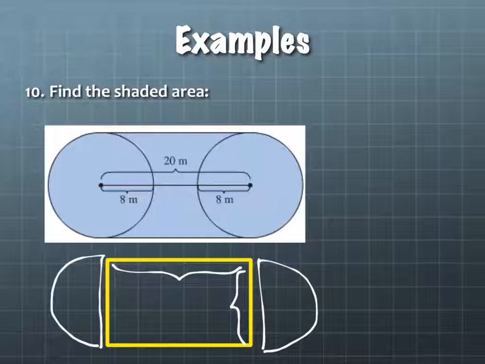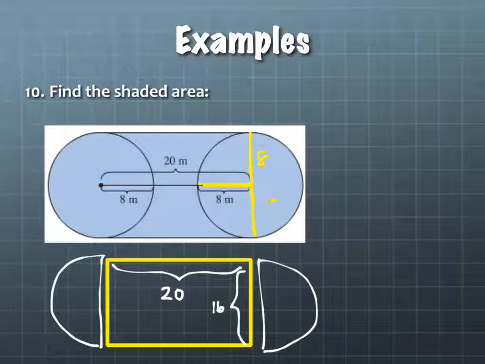Length is the easy one. What's the length? 20. The width is a little trickier. 16. Okay, so Erica, I heard you first. Why is it 16? Because the radius of the circle is 8, and you have to do the diameter, because it has to go all the way across. So this piece is 8, which means that this piece is also 8, right? Yes. And that means the other half on this side's 8. So does everybody see where the 16's coming from? Okay, good.